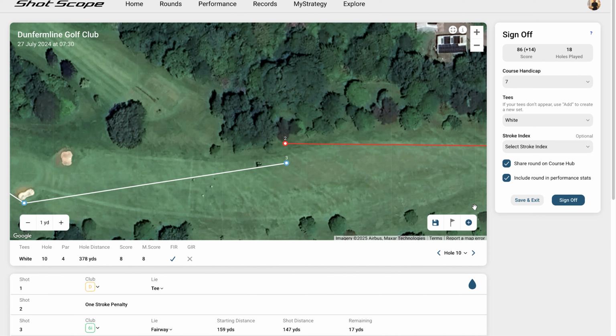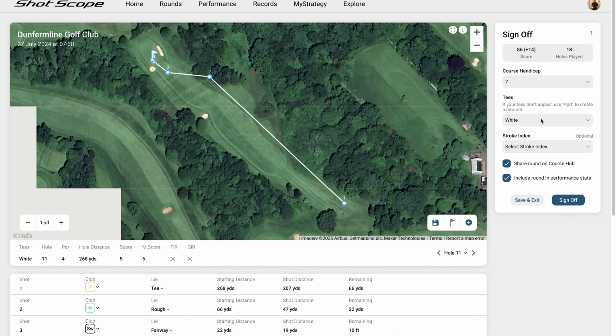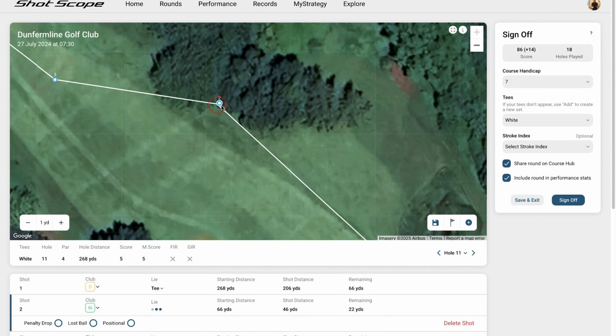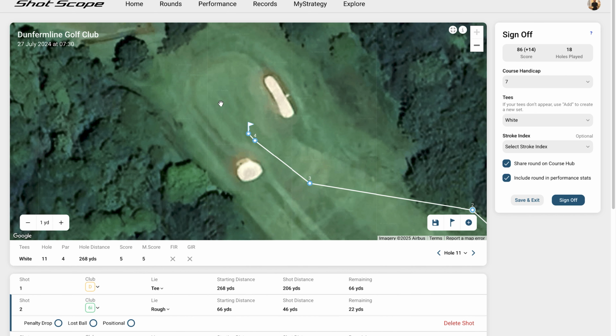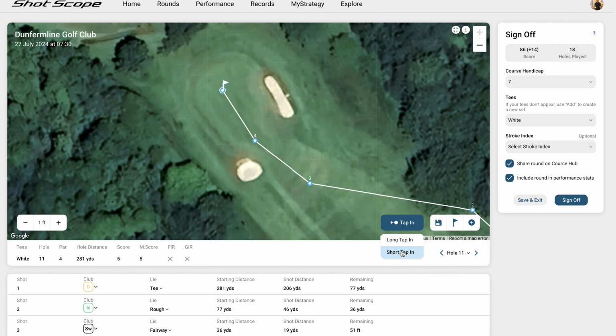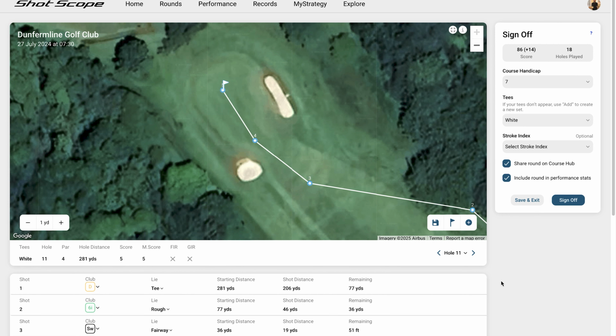So we've gone through the entire round now. We've added in all of the types of penalties we need to. We've looked at moving shots around, so you just click and drag. It's always easier, obviously, if you zoom in more, makes it a little bit more accurate. If we want to jump to the green, we can click on the flag, and then we can move the position of the flag by clicking and dragging, and we can move the position of the putts. And if we have a tap in, we can put it close and choose tap in, and choose whether it's long or short.